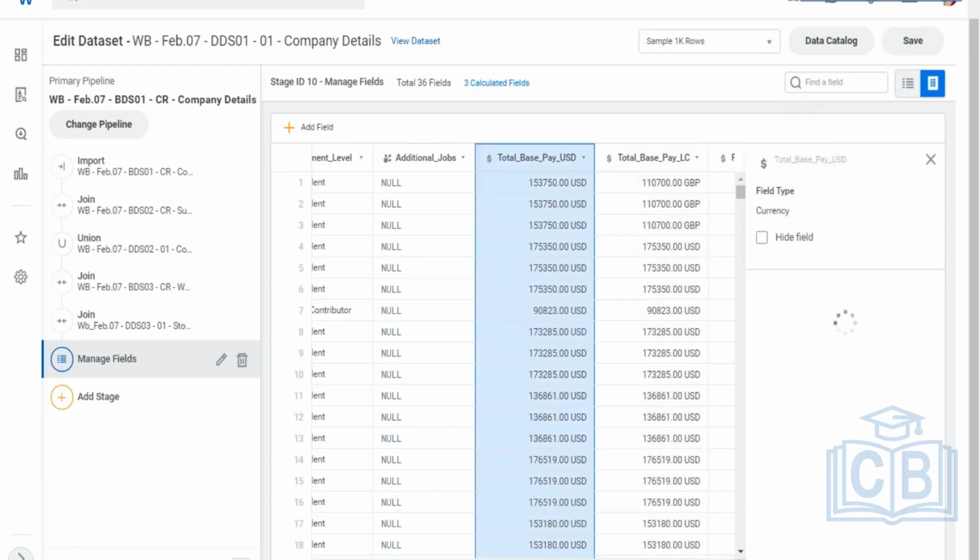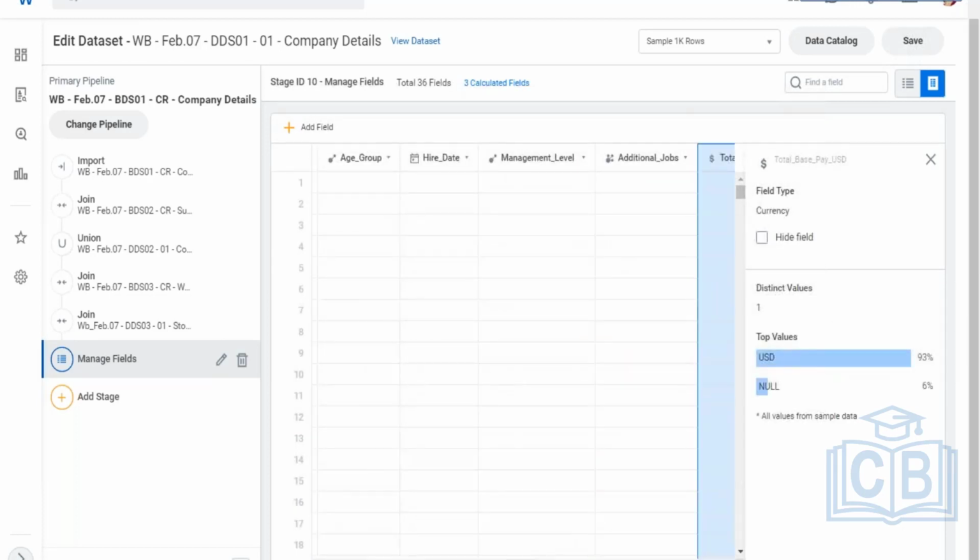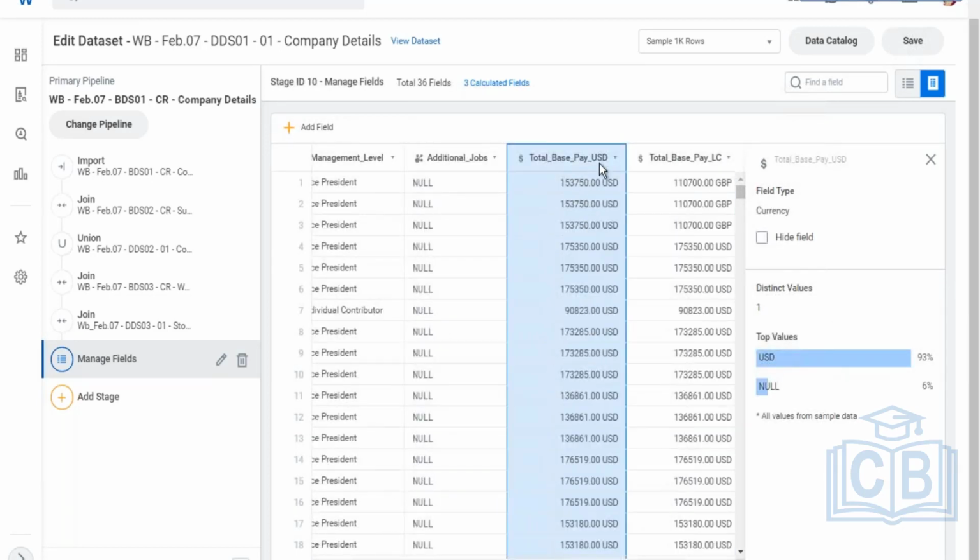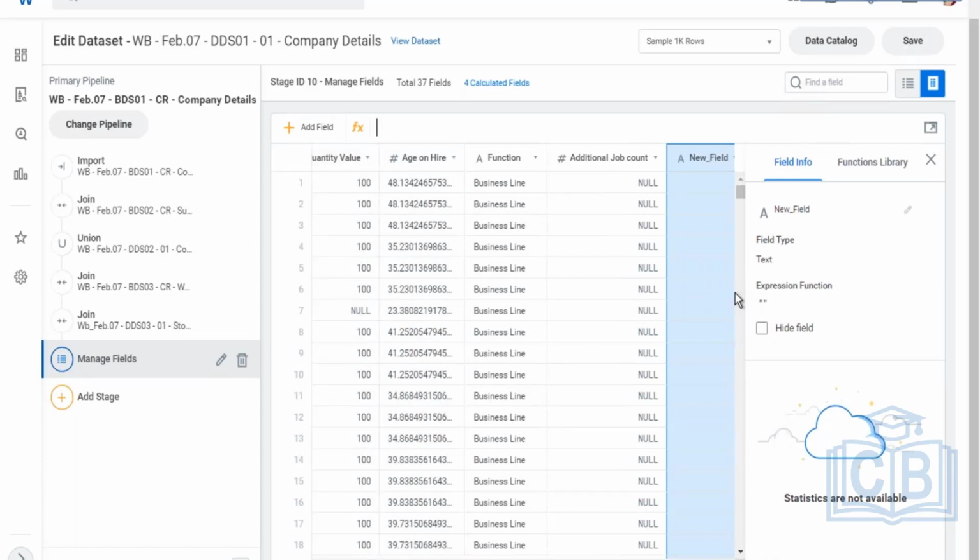Okay, now if you see, I cannot go ahead and directly perform any numeric calculations on a currency related field. So to perform any numeric calculations on a currency related field, I would have to first extract the numeric value. For that, again, I have calculations or functions available which allow me to extract the numeric value, or functions to extract the currency code, or functions to convert a numeric value into a currency field by adding the currency code. I want to add a new field. I only want the total base pay amount.